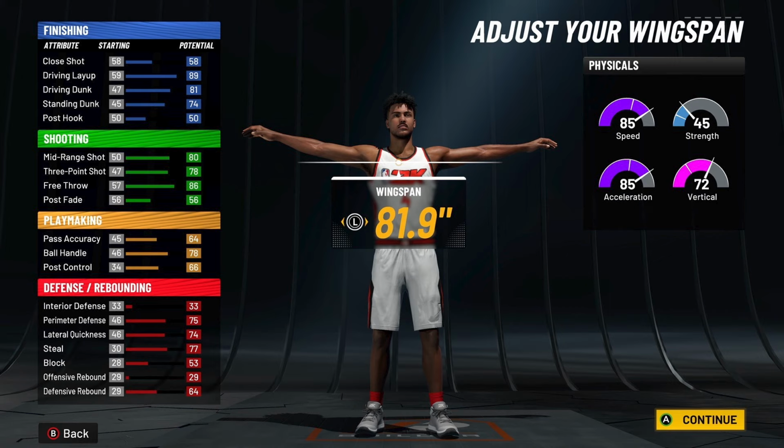So pretty much this is what the build looks like at 95. Everything that you see on the screen is gonna be going up +4 at 99. Your speed and acceleration, because of gym rat, are going to be up +8, so you're gonna be able to have that up to a 93 on both. You're gonna have an 80 vertical, an 80+ 3-pointer, and an 85 driving dunk, so you're gonna be able to have the contact dunks on this build. You're gonna have above an 80 ball handle, and really decent defensive stats even at 99. So yeah, it's gonna be really well rounded in a lot of aspects.